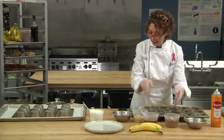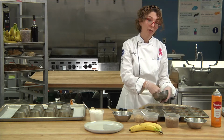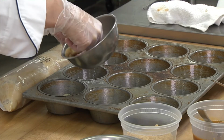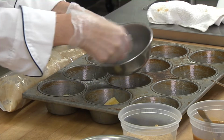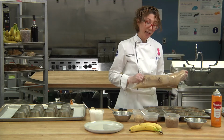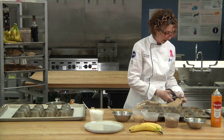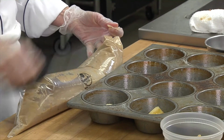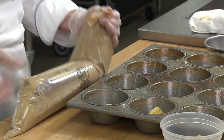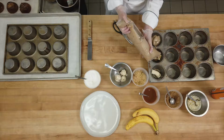And then, since it's banana, you've got to have your sliced bananas, put cut side down because you want the nice, beautiful cut side to be revealed when you take them out of the pan. All right, so then I've got a handy dandy batter pro. It's a banana walnut flavored, and this is super handy to have. Just gonna pipe this into each of the vessels, about 2/3 full, like so.